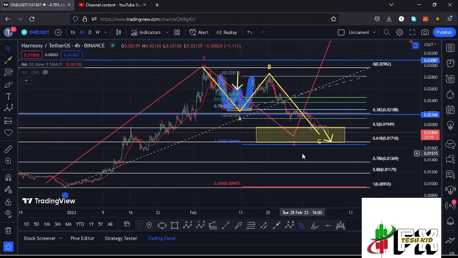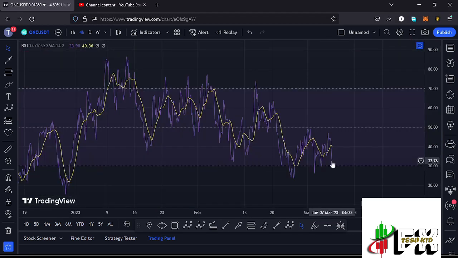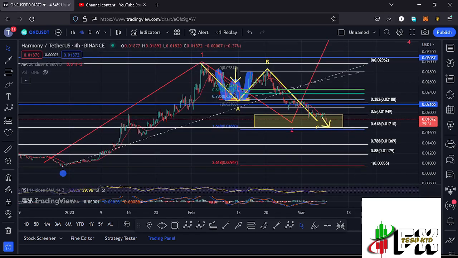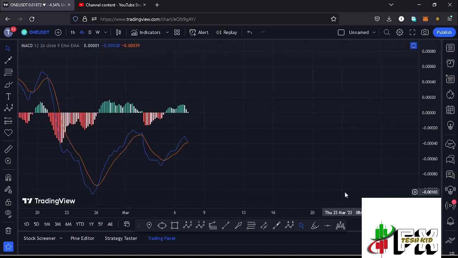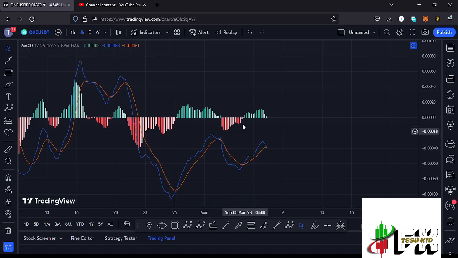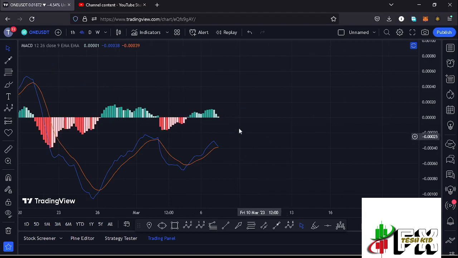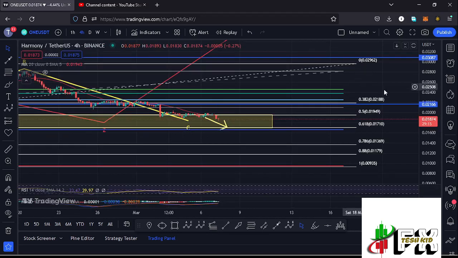And also taking a look at the indicators here on the 4-hour RSI, we are trading at around the 32 mark, meaning we have massive room for us to fully support lower movements in case the breakdown continues. But in case we see a reversal to the upper side, that movement on the RSI will still be supported. Also taking a look at the MACD, we have been able to print a bullish crossover here, but we are seeing a bit of a sharp decrease in the buying momentum, meaning soon we are going to print a bearish cross. So let's be prepared for a further breakdown to the lower side and continue watching that yellow target area.